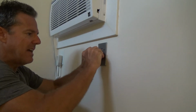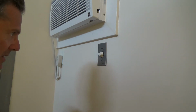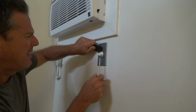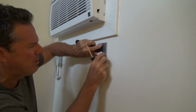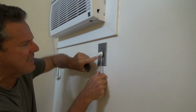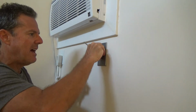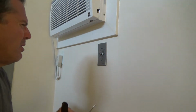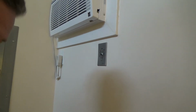So now what I have to do is pull this off, and yes, I'm not saving any part of it, but I still want to do it properly, and I like to pull it off double like that. Pry on both sides, because if you pry this side and it's not going to come off, then you pry up here and it just keeps rocking. You do both at the same time and you can get it out far enough, then you can pull this off. Okay, and I was going to do this without having my nail bag on. Look at all my tools here. I don't know if you can see that or not.